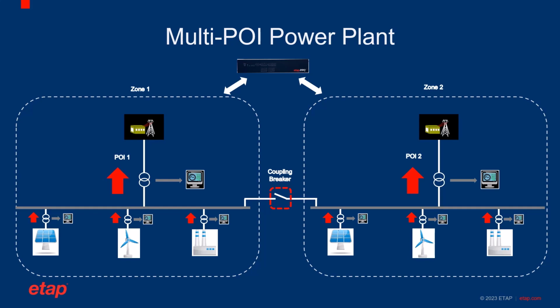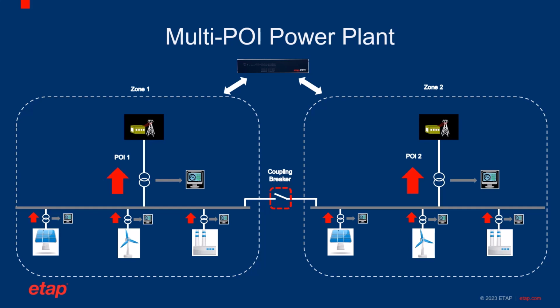In reality, PPC should control multiple zones or power plants where the layout and connection of each of the elements matters and should be known to PPC. Also, in large systems, to increase reliability, these power plants or zones are interconnected with each other through coupling breakers. In normal conditions, these breakers are open and each zone operates as an independent entity.